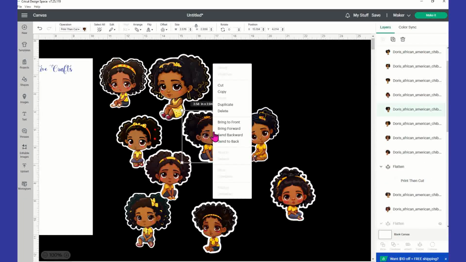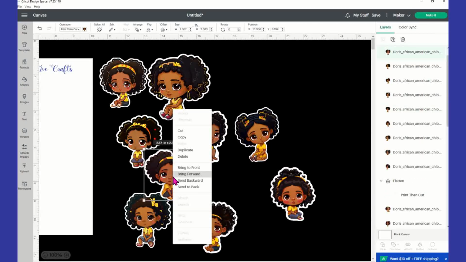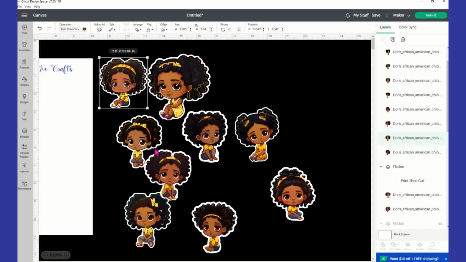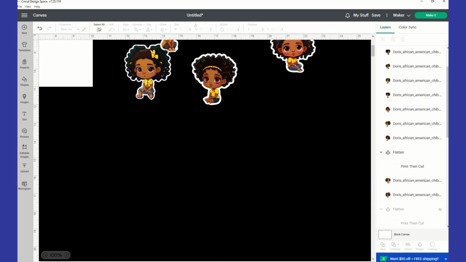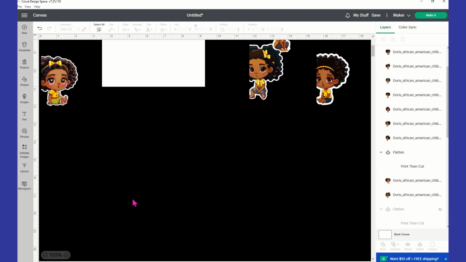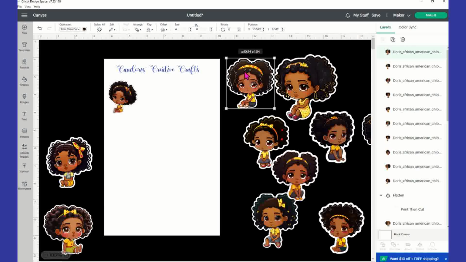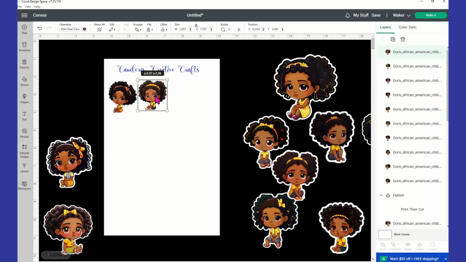If you don't bring them to the front, they'll sit behind your sheet. I know I clicked on all these things. Okay, so now we're going to come back over here and we're going to make all of our chibis 1.657. We're not even going to worry about that second digit, but we're going to start that first one at 1.657. Okay, so that's going to be our sizing.